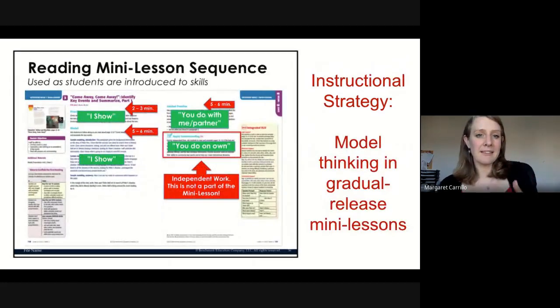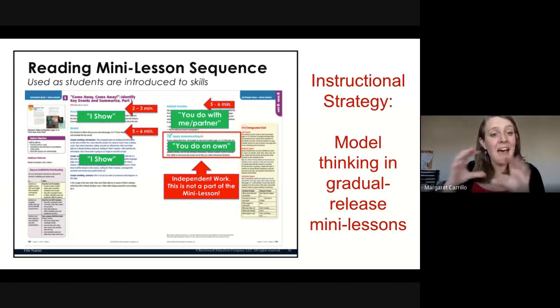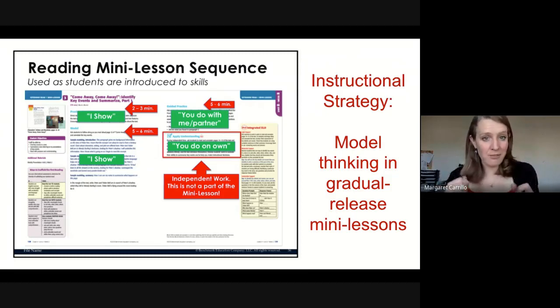And so in the mini lesson sequence, it's a gradual release of responsibility. In that mini lesson, you're spending a short chunk of time showing the students the strategy or the skill using the text. And you may be using some model thinking aloud to engage the students in what you're trying to teach. Then it's going to move from that modeling to a guided practice. And that guided practice is either you do it with them or they're going to try it together with a partner. Eventually, within that 15-minute time frame, they're going to have gone through the modeling and the guided practice and be ready for that independent apply understanding section.